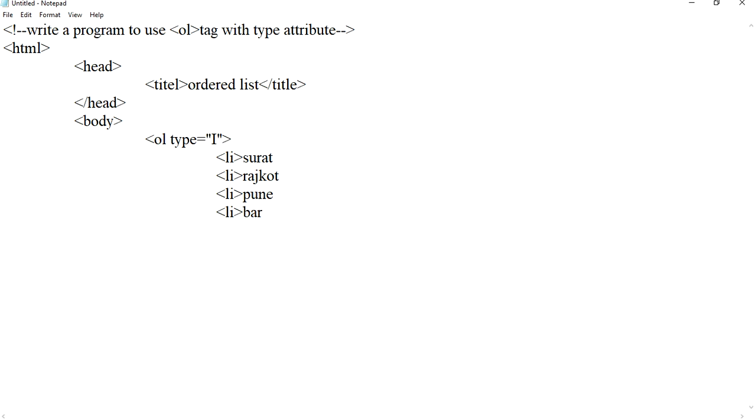We'll give Baroda. Now we'll end the ordered list tag, body tag and HTML tag.